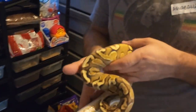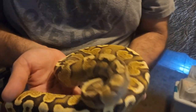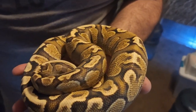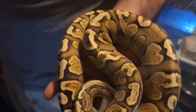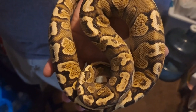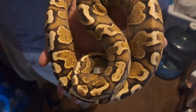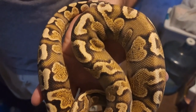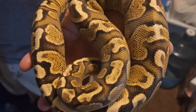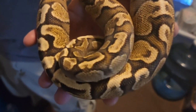So do you have to wait to a certain age to know all the color traits and things that have been worked? Yeah, this is a pastel GHI fire, yellow belly, and woma. Wow, that's a lot of descriptions. So these are called power bowls, like literally power bowls. They go for 1,000 and up. And sometimes you can find them for cheaper, like 600, 500, if it's too common.